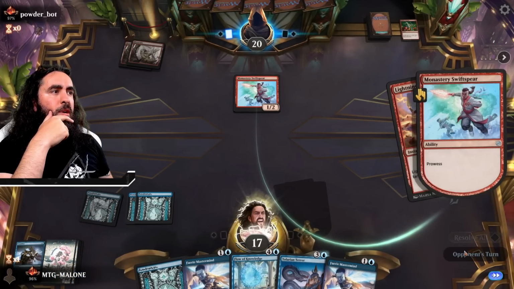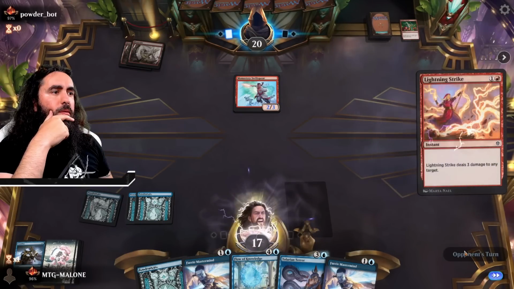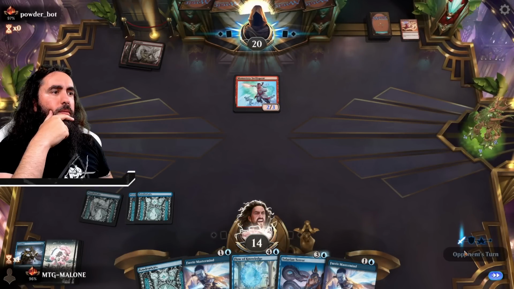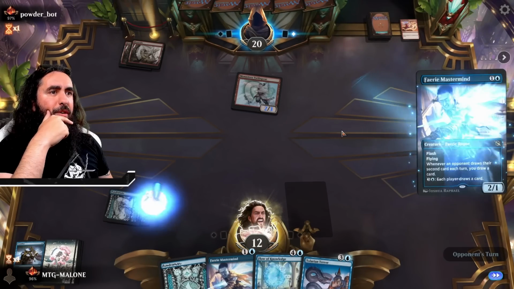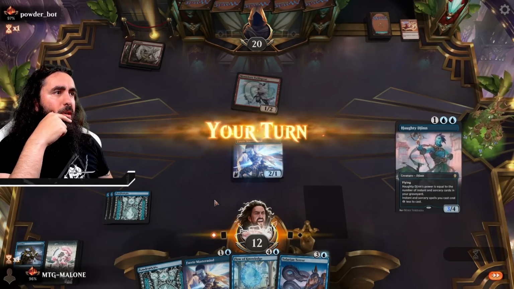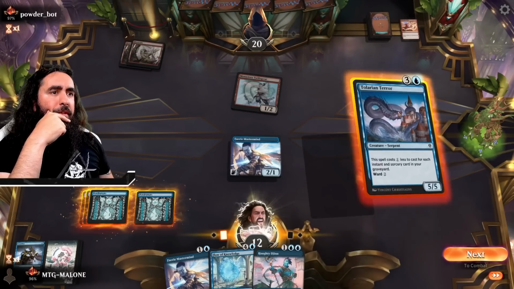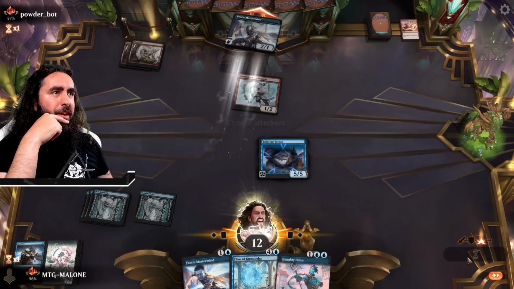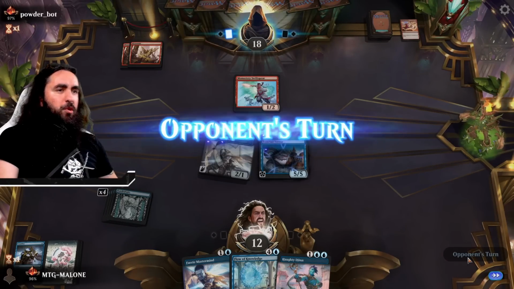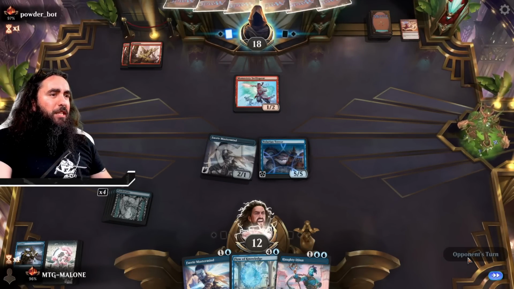Doesn't help me too much. Okay, but the Tolarian Terror coming down here is pretty darn tasty, you know? There's even a Haughty Djinn, but I still feel like this is the right call. And we can even start attacking in. Like, what are they even supposed to do here? In all honesty, what are they even supposed to do here?